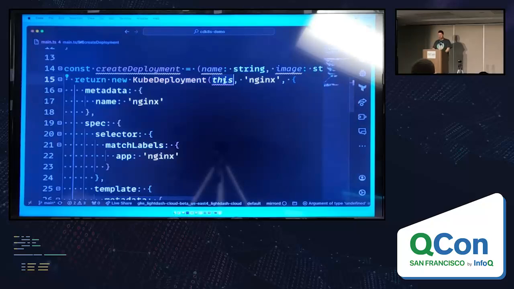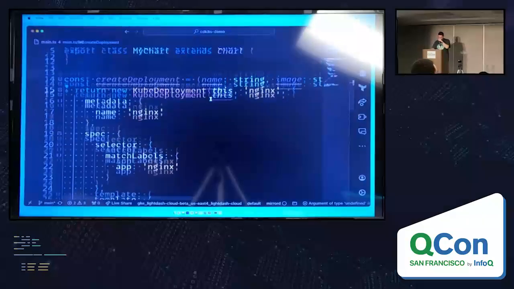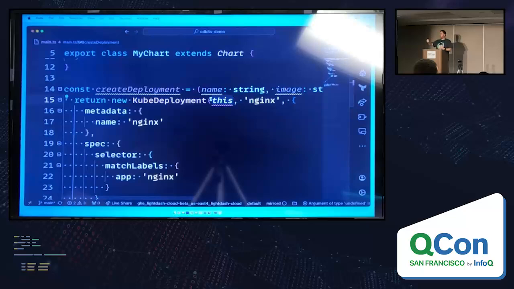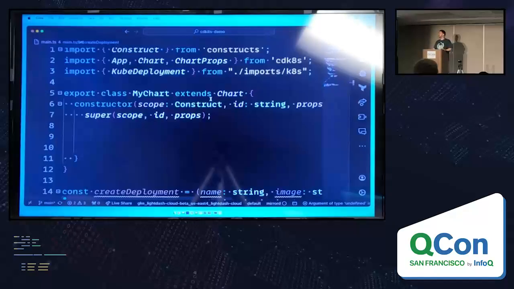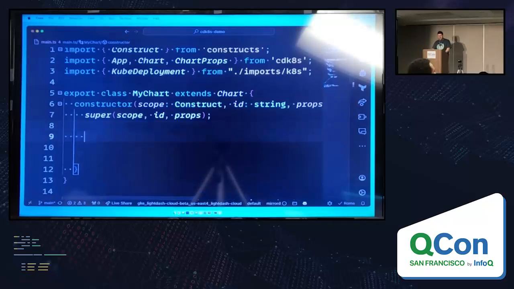So if you really want to, I won't do the demo just now, but we could grab a scope, which would be our chart, and say loop over all of the resources that you're about to render, and do augmentation or enrichment of those resources with common labels, annotations, security profiles, whatever you want. And these are composable and can be higher order functions that we ship on NPM or within a monorepository file and so forth. So the flexibility and the power is pretty neat.